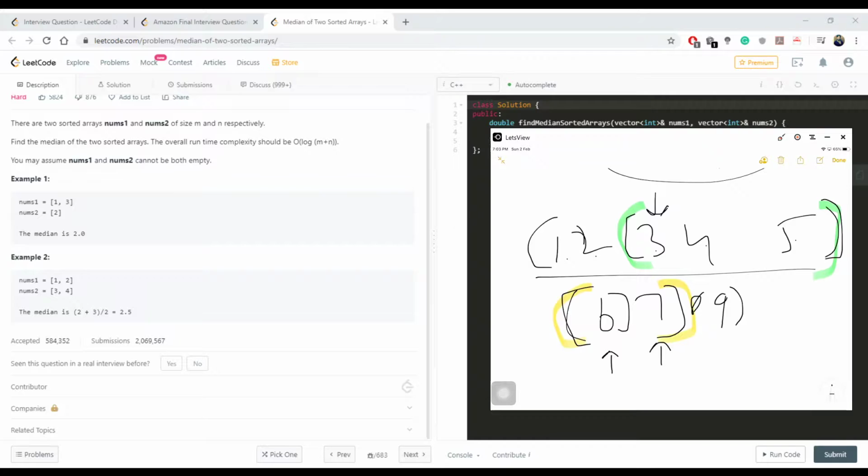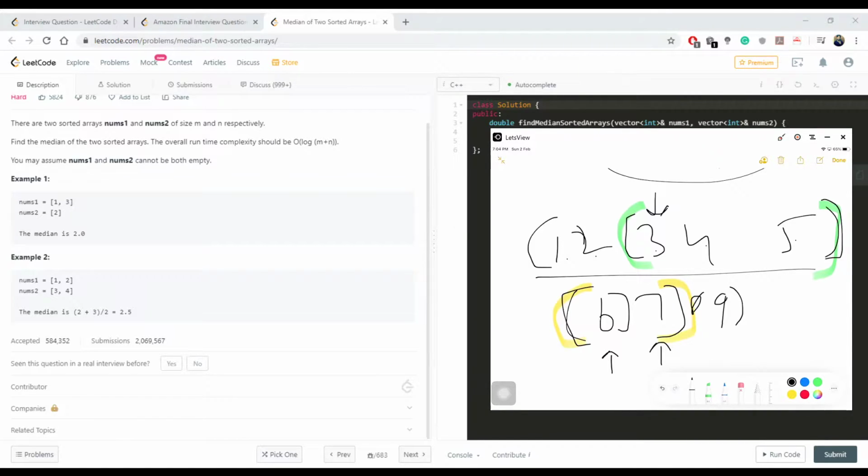So you move the pointer for the smaller array. Change the cap for the smaller array, because the smaller array, no matter if it has the greater elements or if it has both elements, say 1, 2, 8, 10, the other one has 4, 5, 6, 7, say 1, 2, 5, 8.